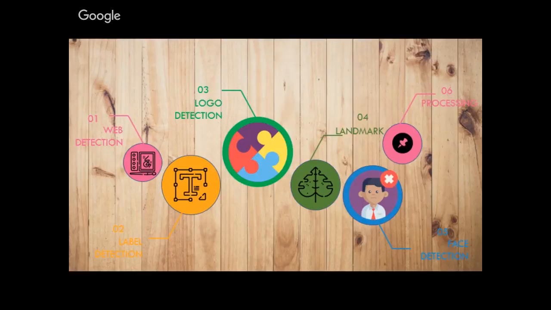So the next one is logo detection. Logo detection is, if you have any logo on a picture, it's able to extract it. Most examples are ID cards. If you have any logo, like I gave an example of a coat of arms, it's able to pick it out. Then you have landmark pictures processing and face detection. Face detection allows you to know if there is a person's face on the picture you have.